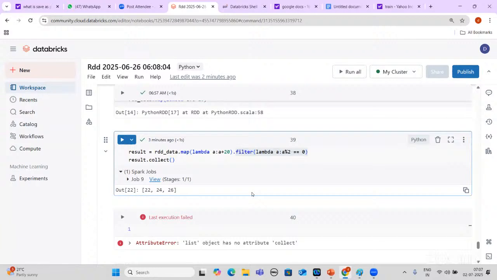Both are immutable. Immutable is nothing but once you define it, that's it. You're not able to change anything in the data frame. You can apply transformations and save into another data frame.